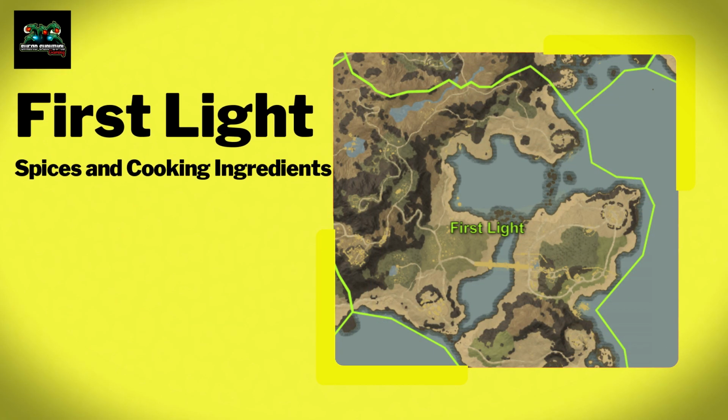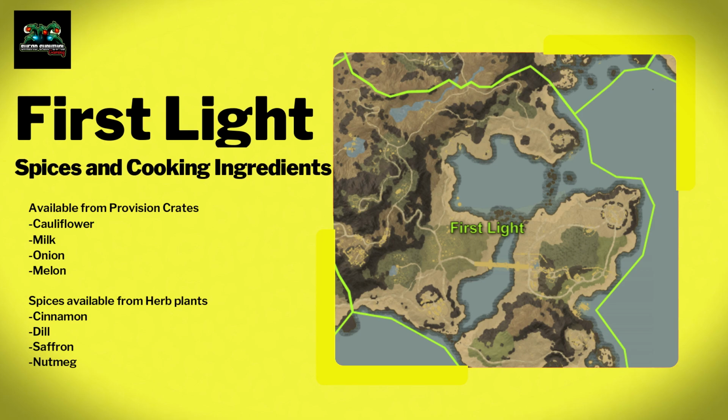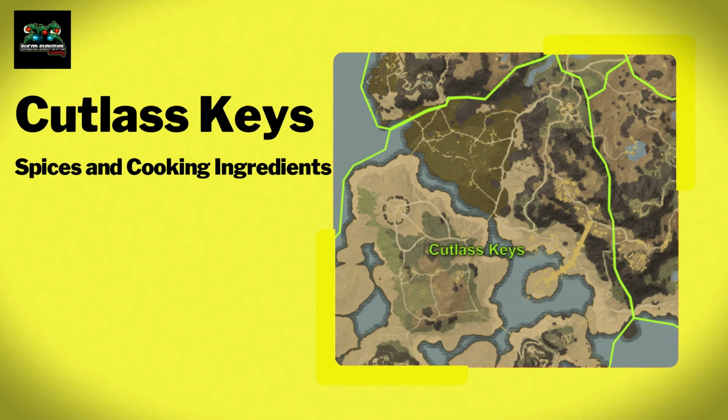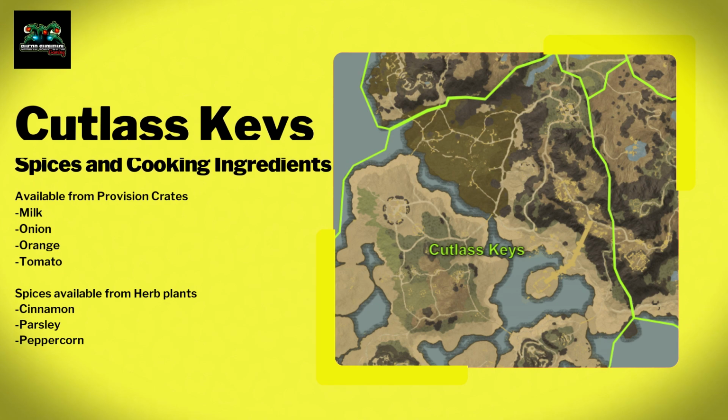From First Light, from the provision crates, you're going to have a chance at getting cauliflower, milk, onions, and melons. The spices that you can get from the herb plants in First Light are cinnamon, dill, saffron, and nutmeg. In Cutlass Keys, the provision crates offer milk, onion, orange, and tomato. The spices that are available from the herb plants in Cutlass Keys are cinnamon, parsley, and peppercorn.